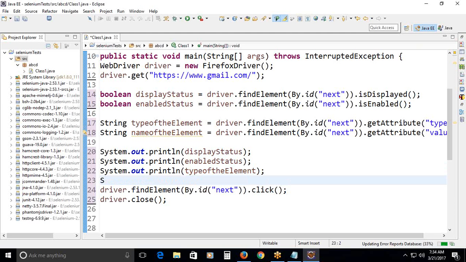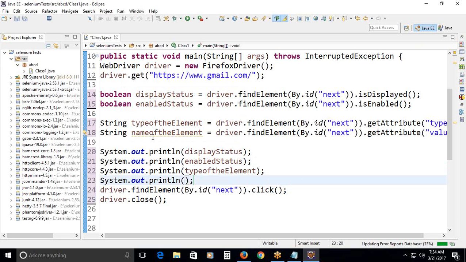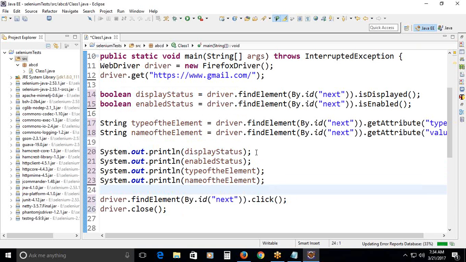Next SYSO, control space enter, name of the element. Next click. What are the outputs? First output expected true, next true, type of the element submit.